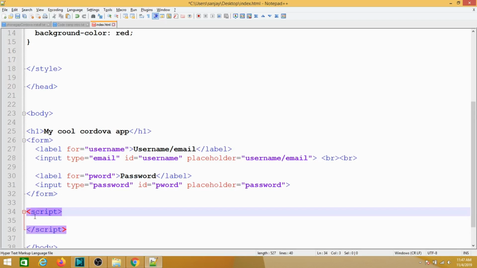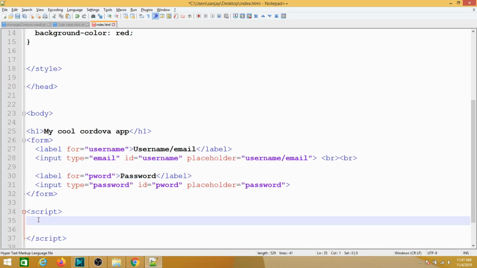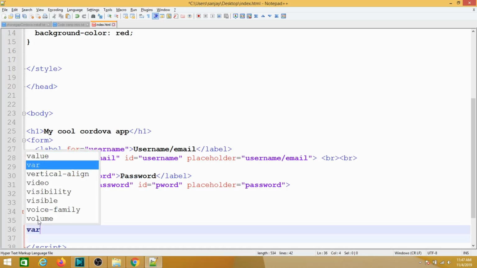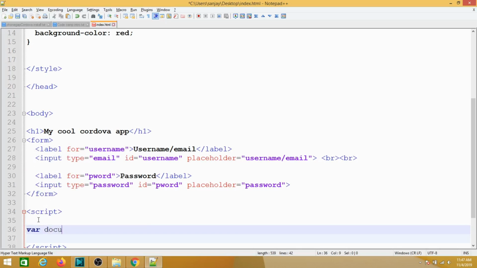We'll put our scripts below here, and let's declare two variables: var document dot getElementById, and let's give this the ID of the input text box, and let's do a semicolon at the end. Let's do the same. Oh, we need to specify a variable name.